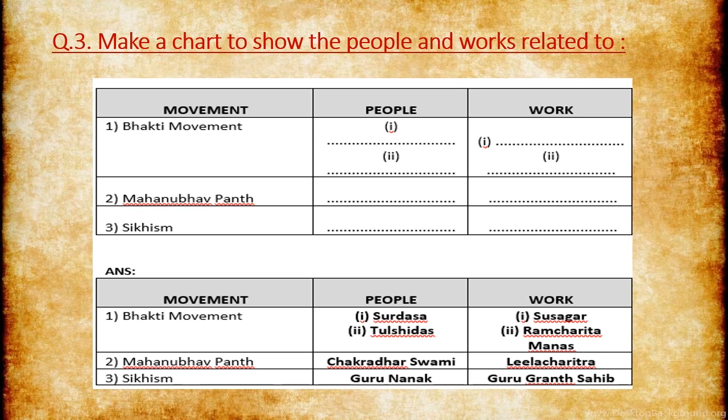Now, see on the screen, first the question is given and below that the answers are given. So here also, I request you to complete it as we are discussing the answer. Now see the first column, they have asked Bhakti movement and the people. Here, they have told you to write two names of the persons who started the Bhakti movement, and in the third column, the work that they did, or the preachings piled up in the book, which was related to the work that they did. Now, from the lesson, you have to find out the two names of people and the work that they did.